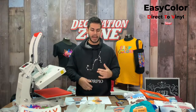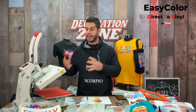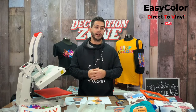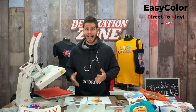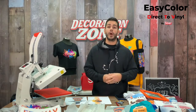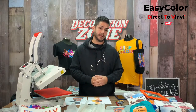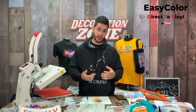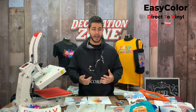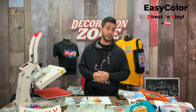But this, being the nature of the ink set and how the product has it, the heat will actually bond it into the material. So there is longevity that way, as opposed to other inkjet papers, transfer papers, where the material doesn't absorb the ink the same way that it does on this material. So it's a great technical question, but again, all ink sets are slightly different as well. Printers are different. Your print profiles are different, which is something I want to get into in a little bit too.